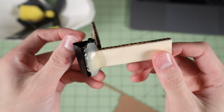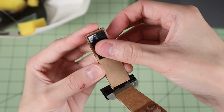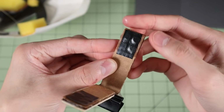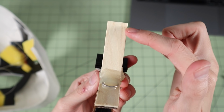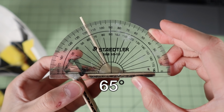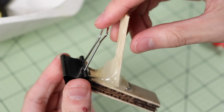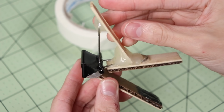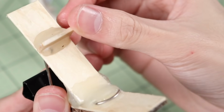So the basic idea here is you have these two arms, one of which can swivel up and down, and they both have magnets on them that connect to each other. So we can use some duct tape to secure those in place. And now I glue on this additional popsicle stick piece right here, which is basically a piece that will allow you to open back up the lenses on command, but more on that later. Now I retrieved that piece of the binder clip that we initially got rid of and glued it onto the popsicle stick right there. And finally, there's this one last piece right here that gets glued on like so.